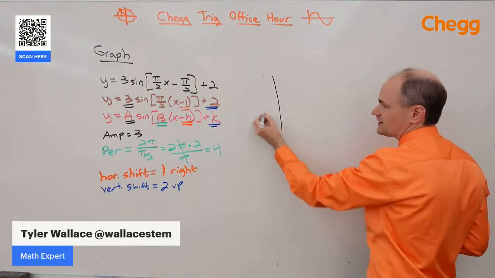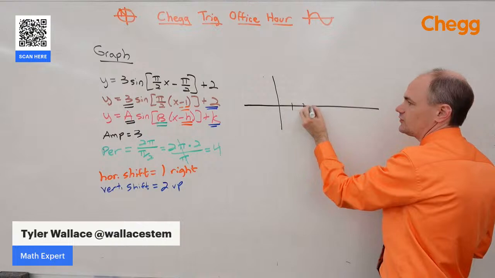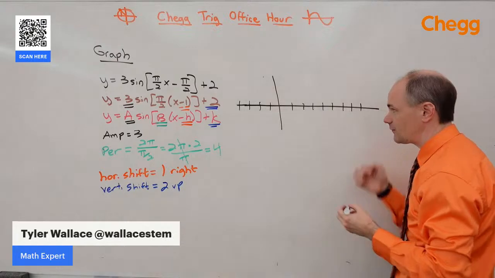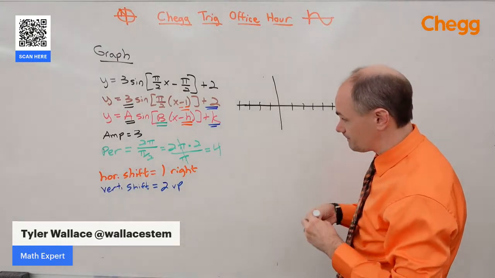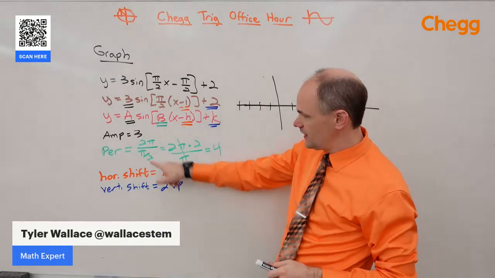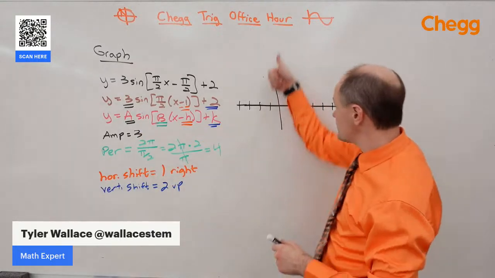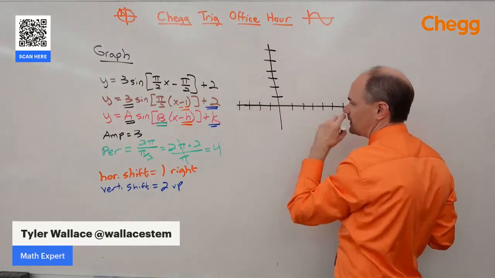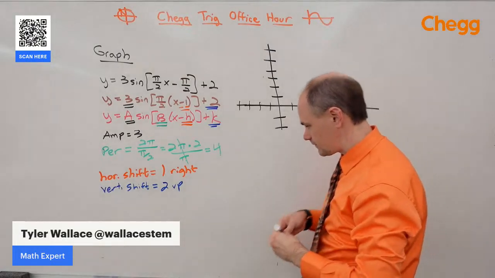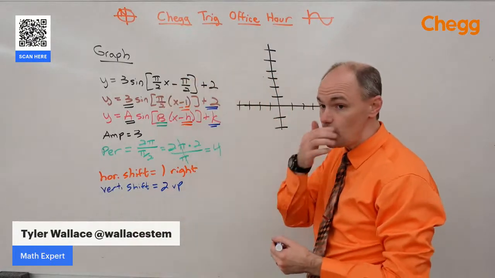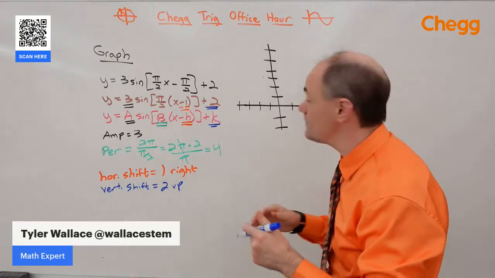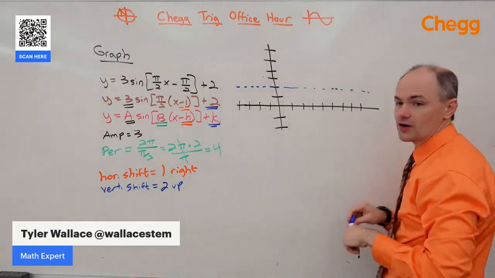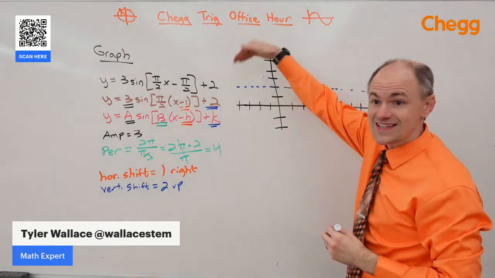So let's give us an x-axis and a y-axis. 1, 2, 3, 4, 5, 6, 7, 8. We'll go 2 periods. And then we go 1 period backwards as well. I see the vertical shift is 2 up, and the amplitude is 3 above that. So this thing actually needs to come up as high as 5. 2, 3, 4, 5. We'll go up 6, and we'll do a couple down below. So when I see this vertical shift of 2 up, that's a good place to start. Go ahead and draw that midline in there. So 2 up, we've got a midline right here. It's not really part of the graph, but that's the point where the graph is going to cycle around.